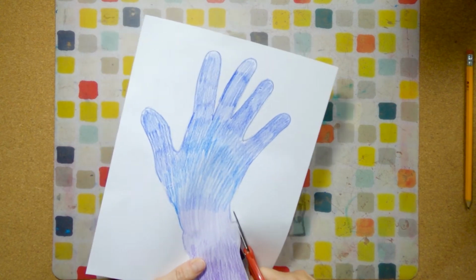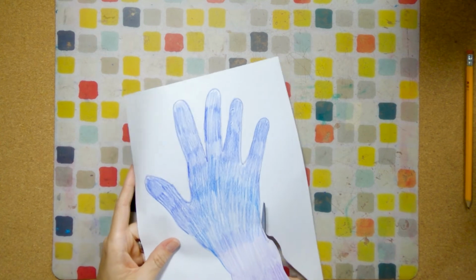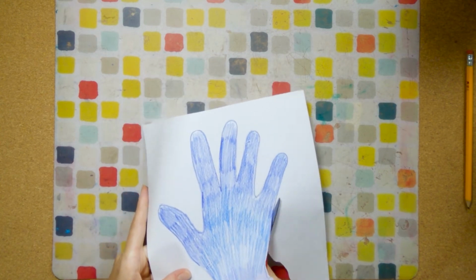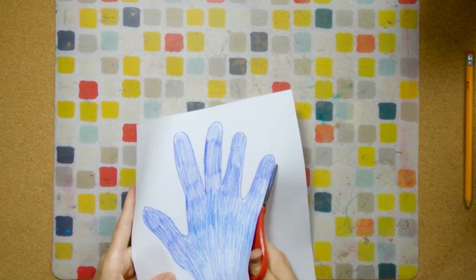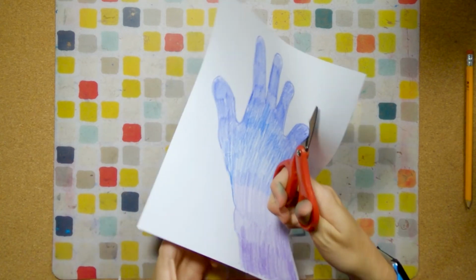So if you've been practicing for a while and you're really good at cutting, then you're going to cut in between all your fingers. If this is new for you, you're just going to cut like this. So I'm going to just show you. You're just going to take them and watch.